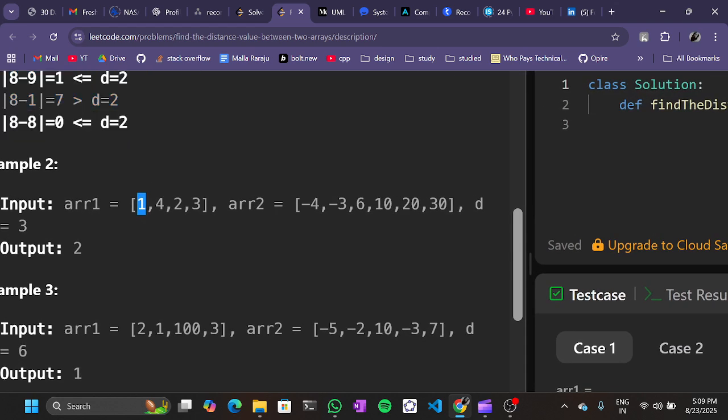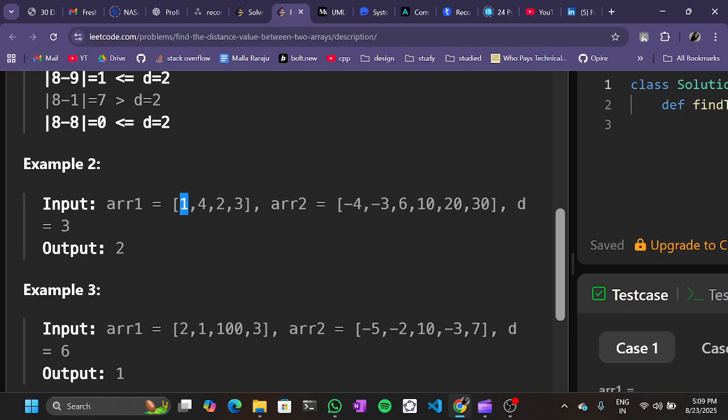And for this, let's take 1. So for 1 and 4, 5, 4, 5, this is going fine with 1. And for 4 it's not going well. For 2, now 6, 5, and we got 4 here, and it will increase from here on.